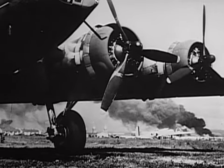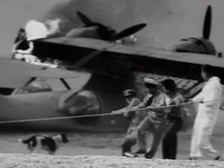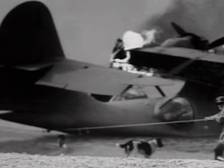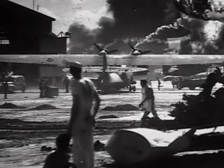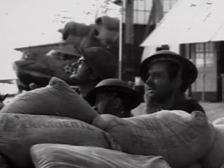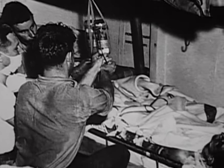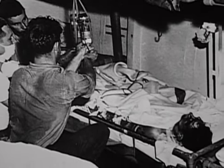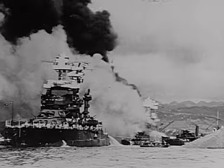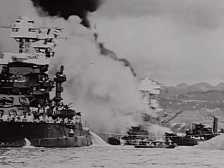December the 7th, 8:35 a.m., and the beginning of a brief 20-minute lull in the action. At airfields all over the island, crews scrambled to clear the runway so American planes could get in the air. Anti-aircraft guns were made ready. Field hospitals were set up to take care of the wounded, many of them burn victims. The first stories of individual acts of heroism began to make the rounds.